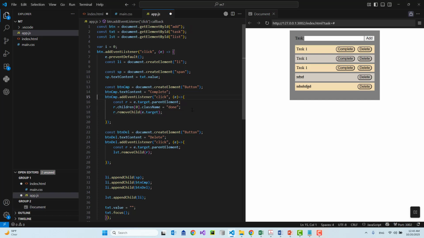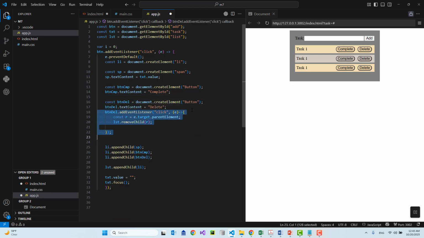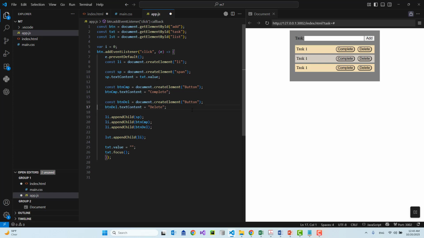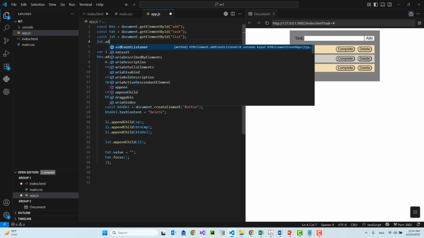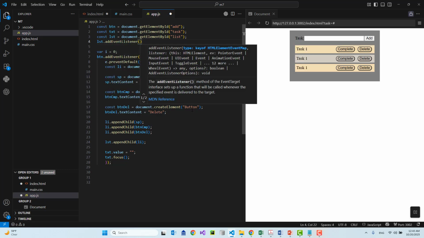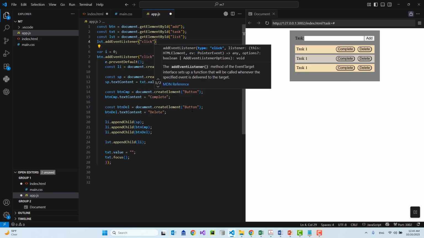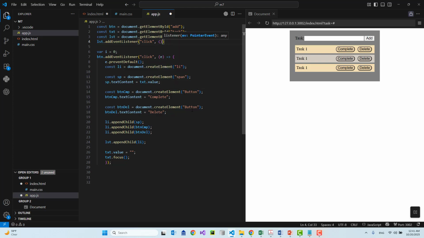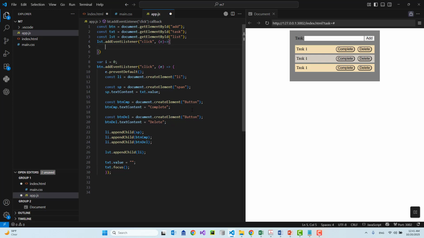Let me delete these event handlers, and add an event handler to the container of all these spans and buttons. So the event that we want to respond to is click, and the callback function is this one.